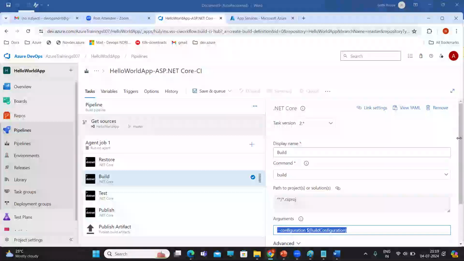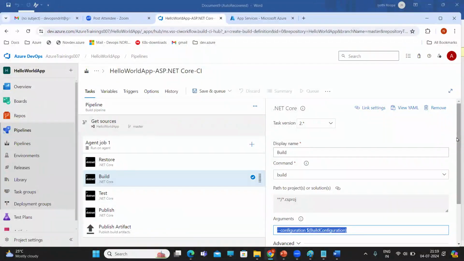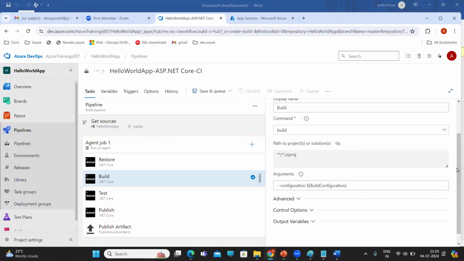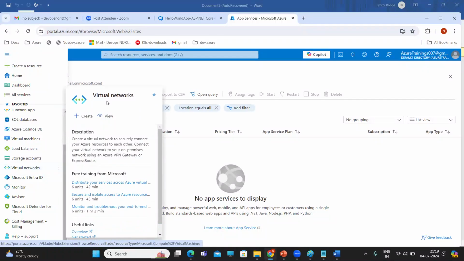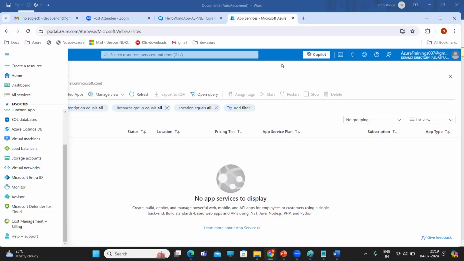So there are a lot of advantages with Azure DevOps. Your learning curve is very, very simple because of the predefined templates. Even if you go to the Azure portal, a lot of things are automated. As a DevOps engineer, if something is really required, you can take help of the development team or whoever is the expert in that particular area.